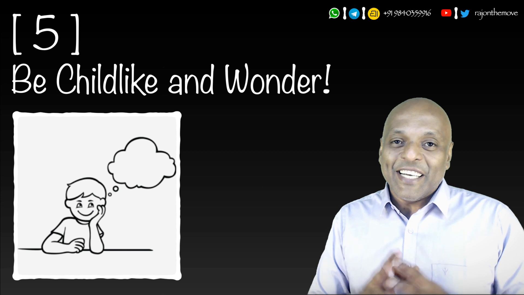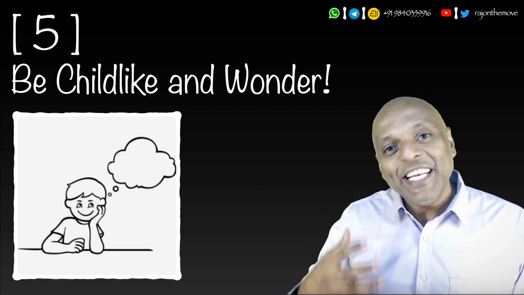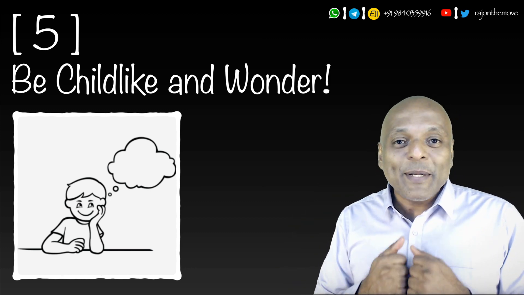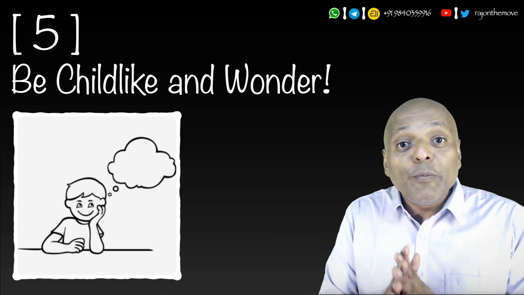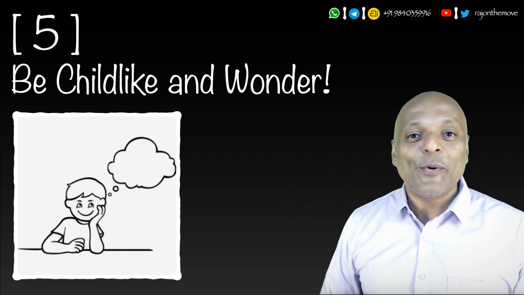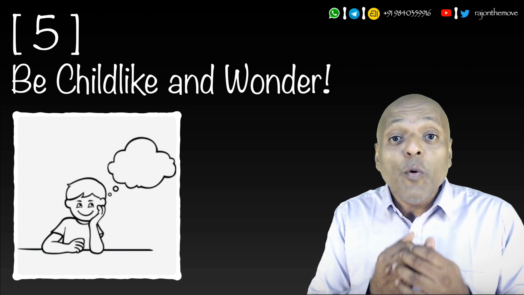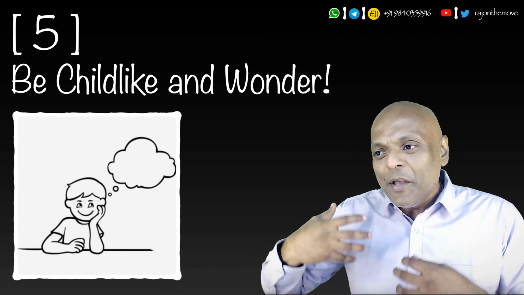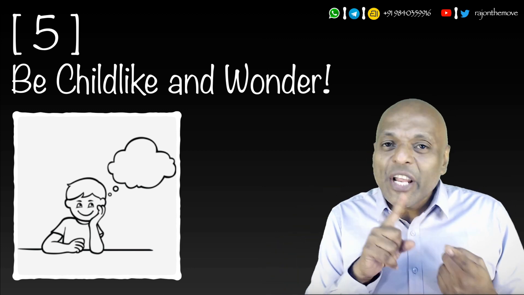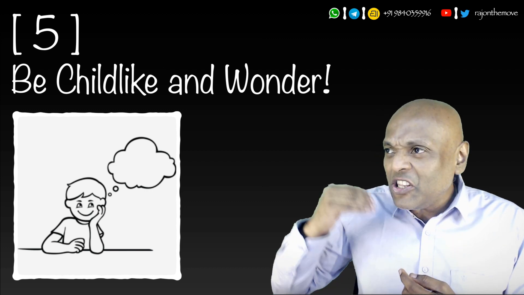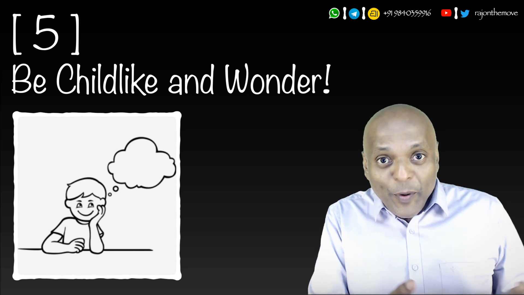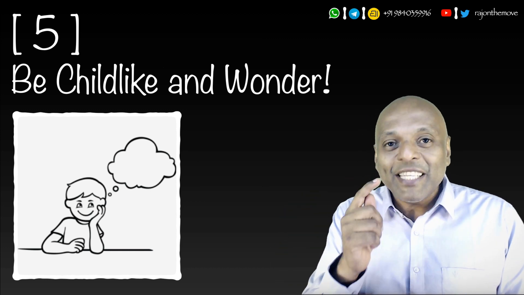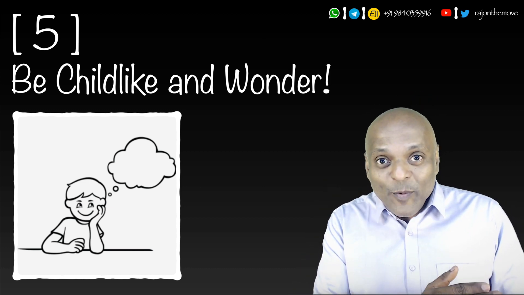And finally the fifth distinguishing quality is to be childlike, wonder, curiosity. But what happens to that unquenchable curiosity? We lose it. You will have the genius code. What is that? Asking questions, asking why not. Why can't we do this? Why can't it be different? Why should it be only this way? Questioning attitude. It is not rebellious, it is respectful disagreement. That is the childlike wonderment and that is what sets these people apart.